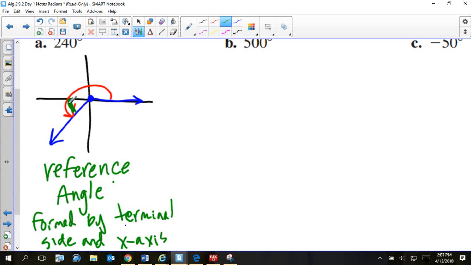So my picture up here, it's going to be that angle, kind of made in green. So I need to know what that angle measurement is. If we went 180 degrees, and then we went a little bit past it, how far past 180 degrees was it to get to 240? 60. So my reference angle is 60 degrees. So even if I'm a bad drawer, somebody can look at this and go, well, they passed 180 and they went 60 more. It must be at 240.